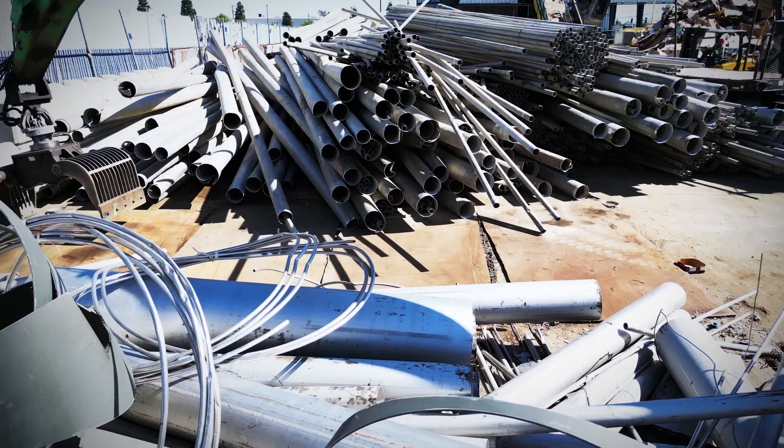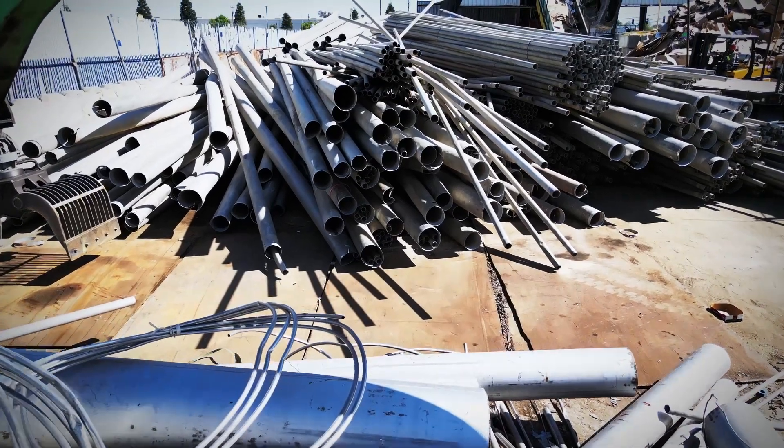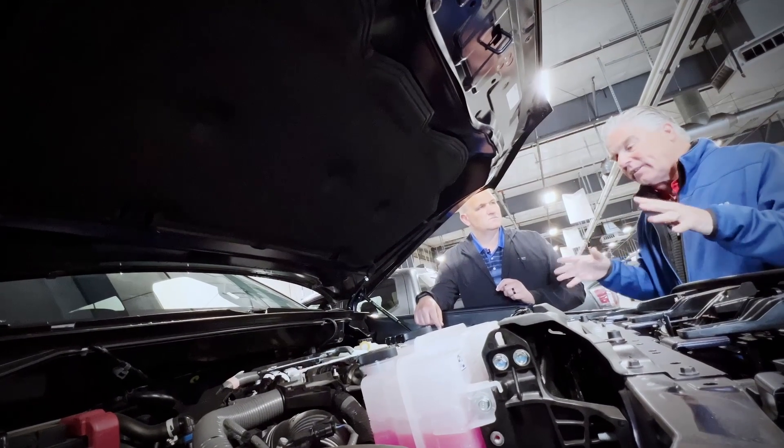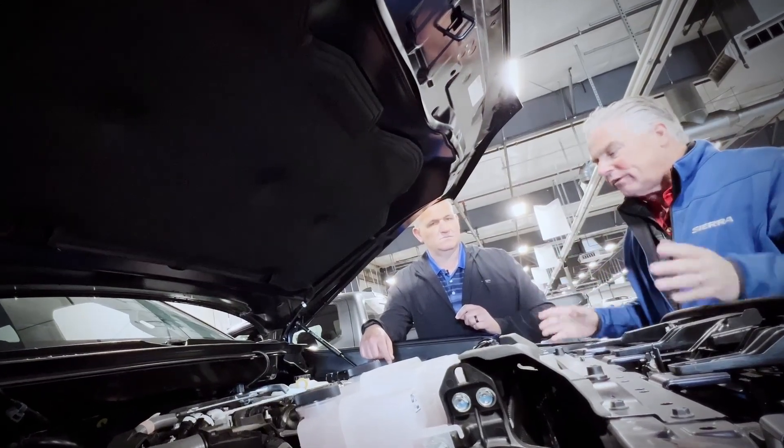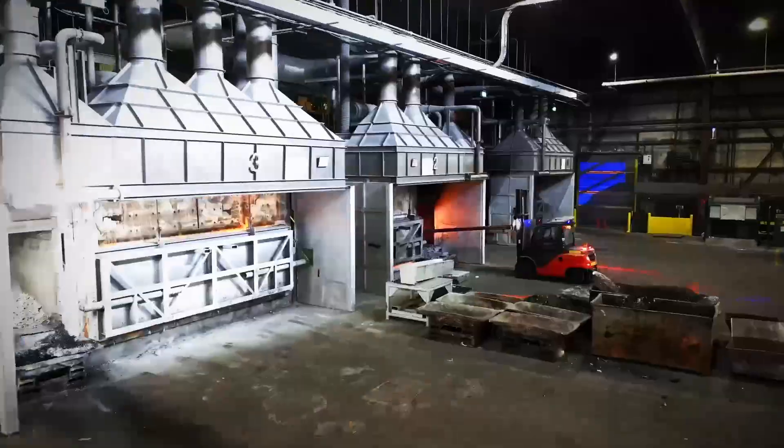I'm in the recycled materials industry — we are the raw material supplier. I had no idea that you could not make the aluminum components for a motor block or cylinder heads from virgin aluminum. Virgin bauxite is very expensive. Our industry is really where we work together. We have an incredible relationship because without us, these automobiles aren't getting made.